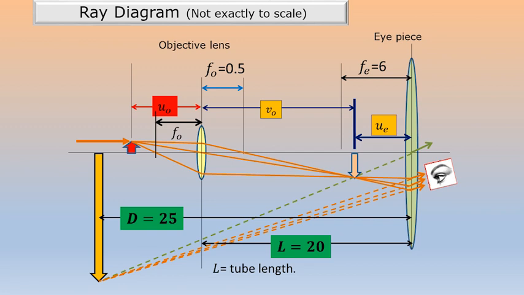At this stage, do a quick cross-check of the answers with the ray diagram. The distance D is equal to 25 is greater than L is equal to 20, the tube length, which is looking good in this sketch. So, we are on the right track. The first inverted image is at a distance UE, that is minus 4.84 from the eyepiece, which is looking less than the focal length 6 centimeters. So, the sketch is looking very good. Therefore, we are on the right track to find VO and UO.